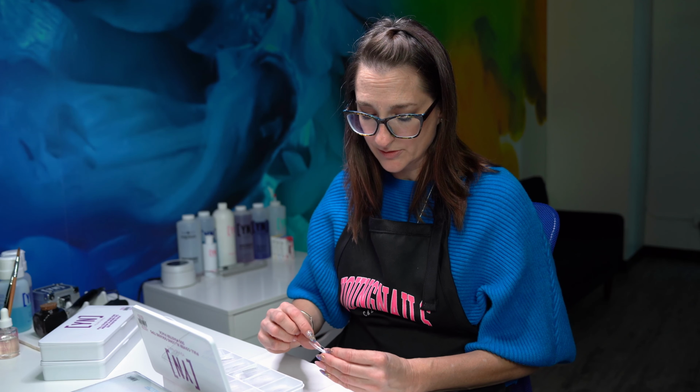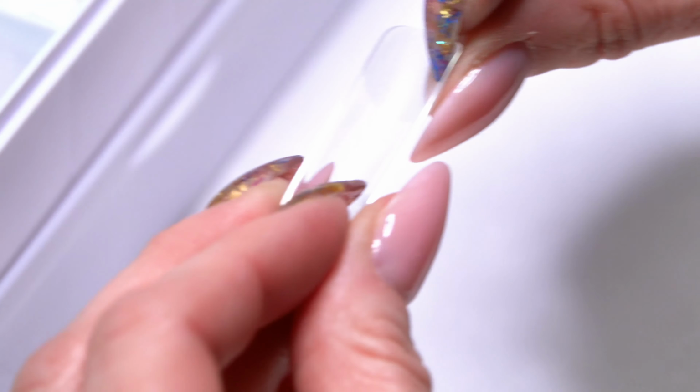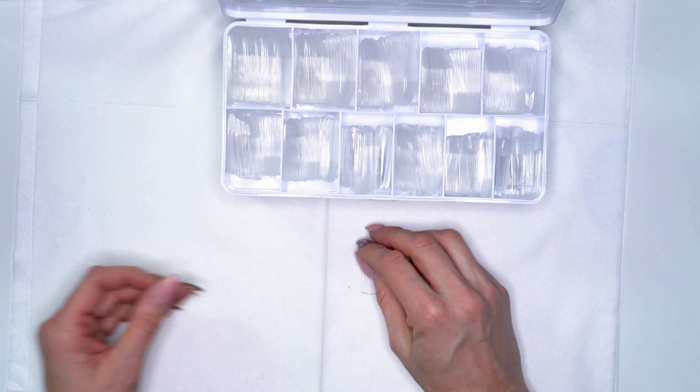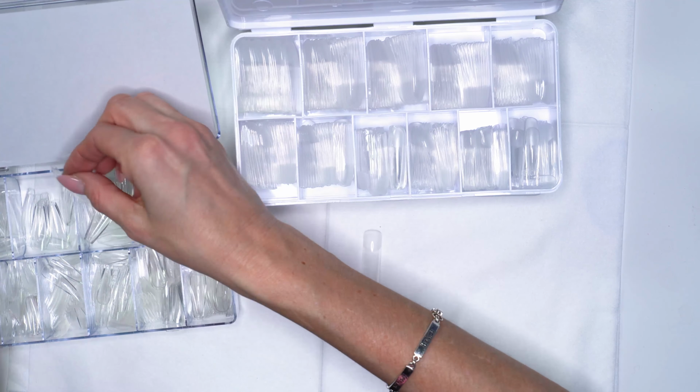Now these actually come pre-etched, which means that we've already gone through and removed that shiny surface in the well area. So these you can use kind of, again, as those press-ons, but if you're adhering any of these full cover nails with a gel, mainly our fiber gel, you want to make sure that you're removing the shine from that back. So these again are pre-etched, so technically you might not have to remove the shine, but I still would recommend removing that shine with your e-file just to make sure that you've got a really good etch. But this kind of gives you a general idea of the area that needs to be etched to remove that shine, okay?